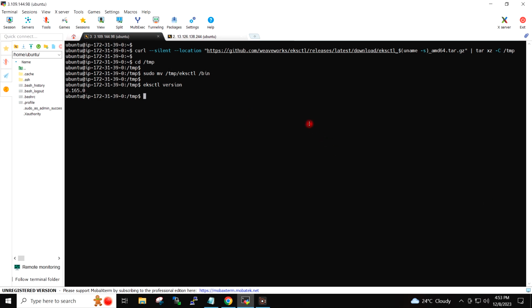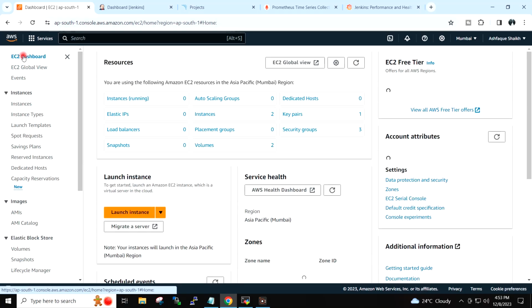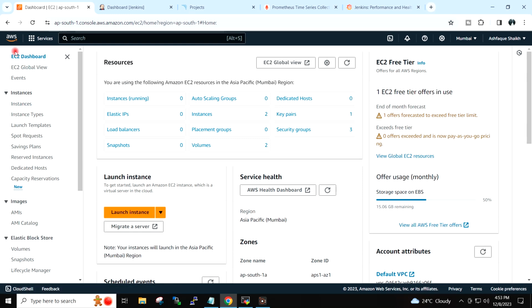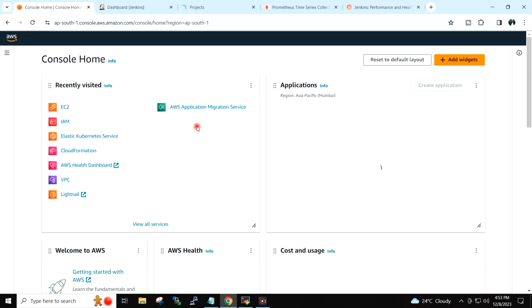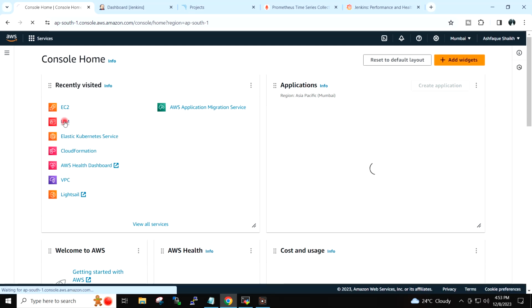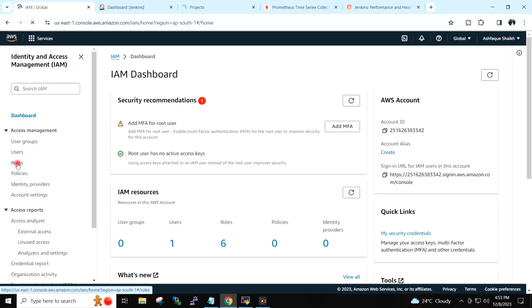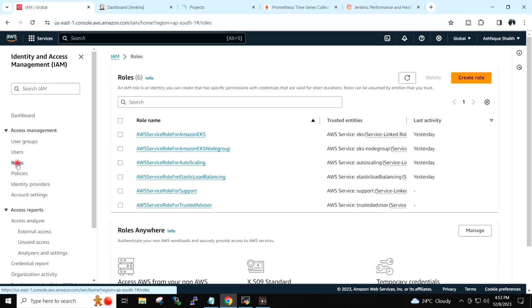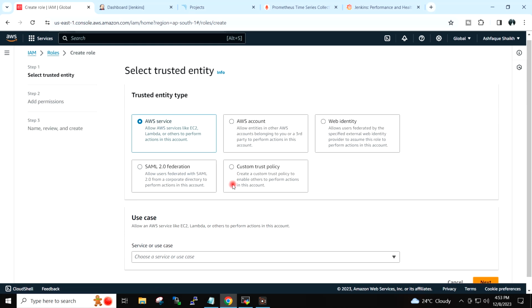Now we need to create the IAM role and attach it to the EC2 instance. On my AWS console, I will go to IAM roles, create role, AWS service.